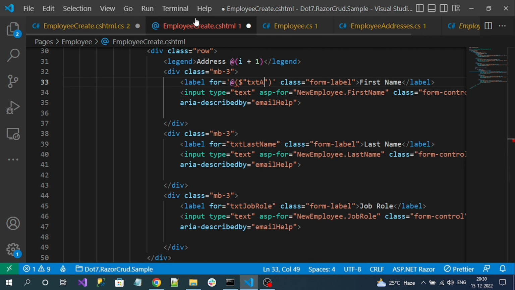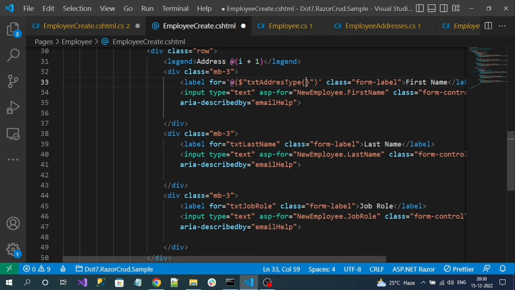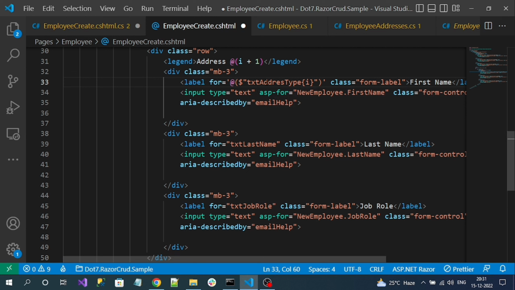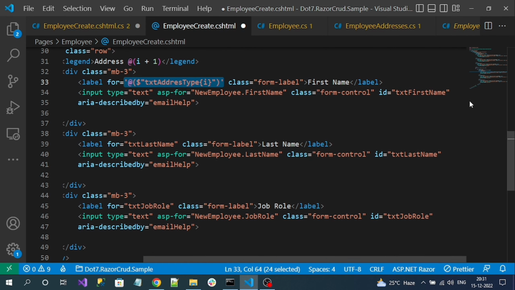First thing, address type. And here I want to add the dynamic value. So I can open braces and pass the i value. So it will render as txt address type 1. So copy this and add it as ID here.